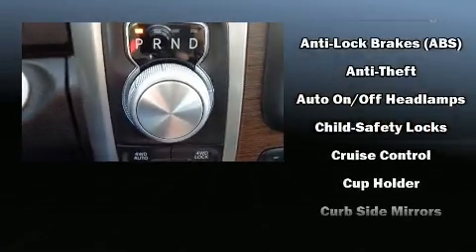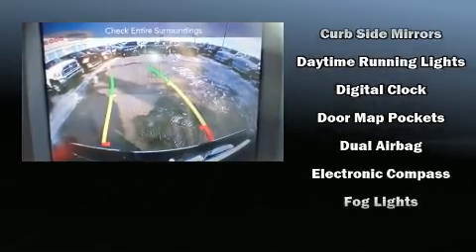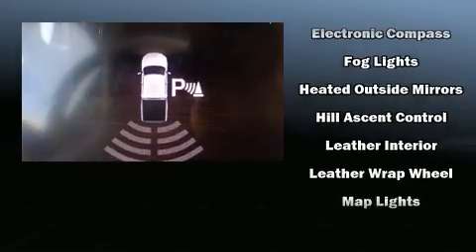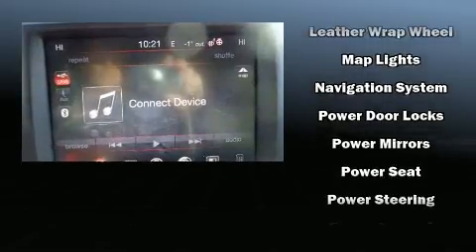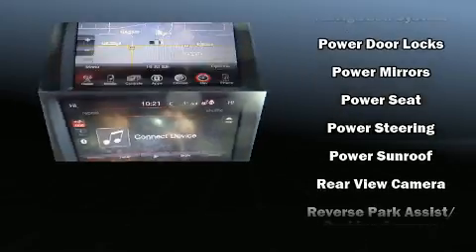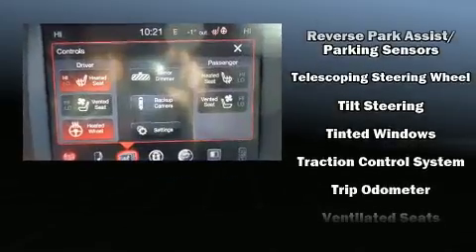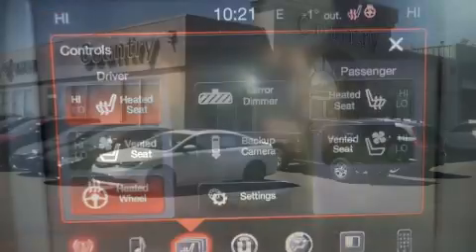Safety equipment has been integrated throughout, including dual front impact airbags, front and side impact airbags, traction control, a security system, and four-wheel disc brakes with ABS. Brake Assist technology provides extra pressure when applying the brakes. This vehicle has achieved certified pre-owned status by passing a comprehensive certification process.